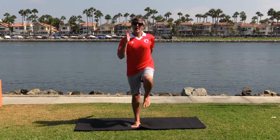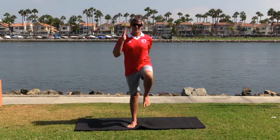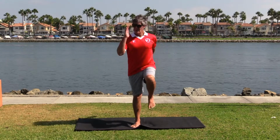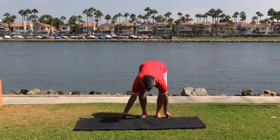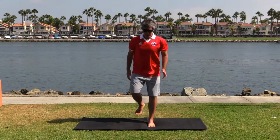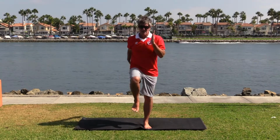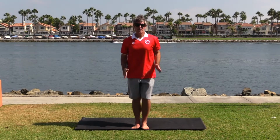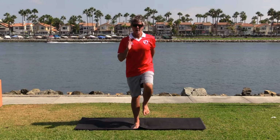And definitely more active. I mean, almost by definition, when you start leaving the ground like that, you're working a little harder. You could jog through this one if you want more cardio style. You could run if you wanted, really strong anaerobic. Like so strong you can't keep up with it for very long, but you can do it for short bursts, which is great. I'm just keeping a moderate pace. Last few.